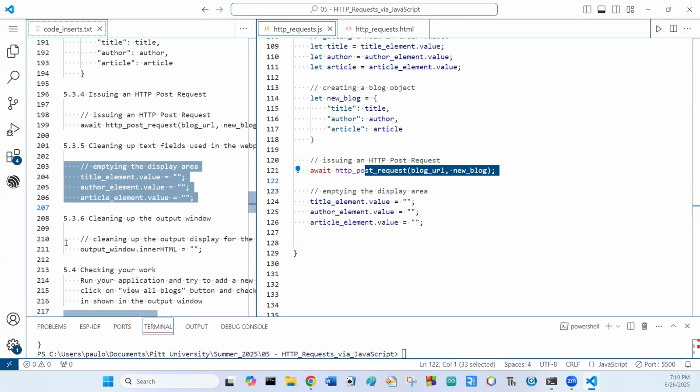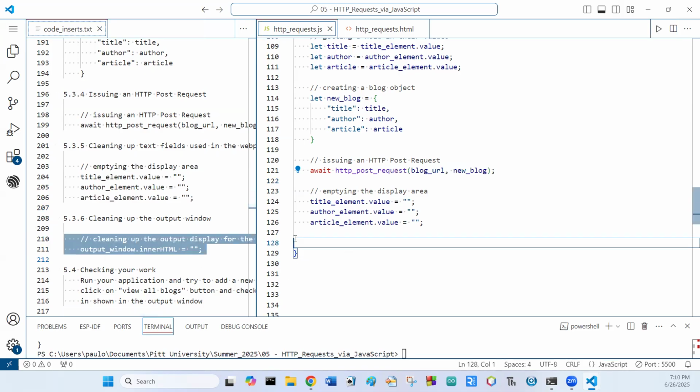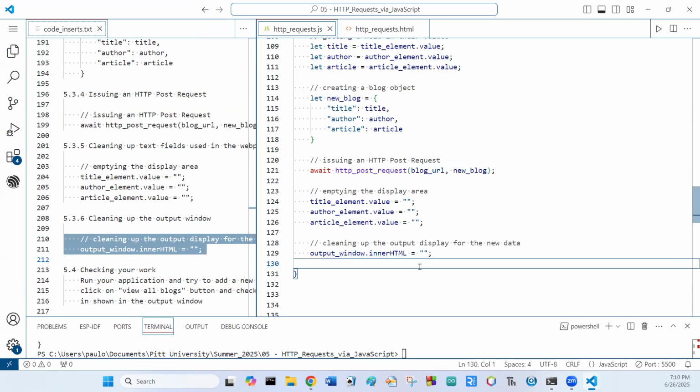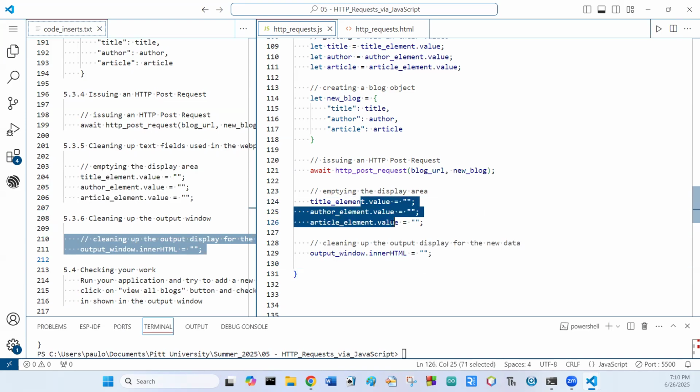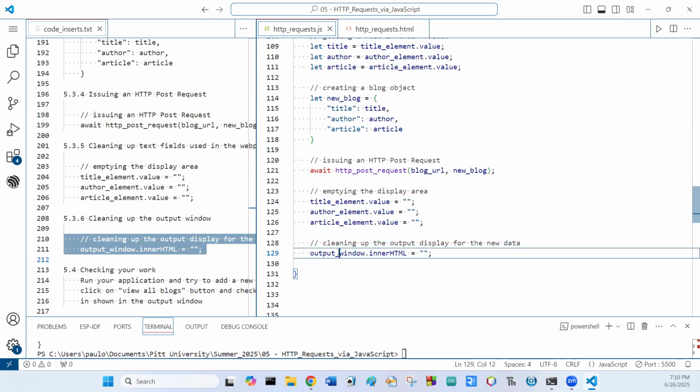So for the final touch here, I also want to clean the output window inner HTML. So before, I had a list of blogs, but when I create a new blog, I want to not only clean up the blog information, but also clean up the inner HTML for that output window.